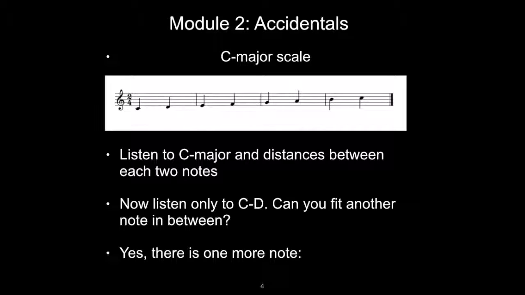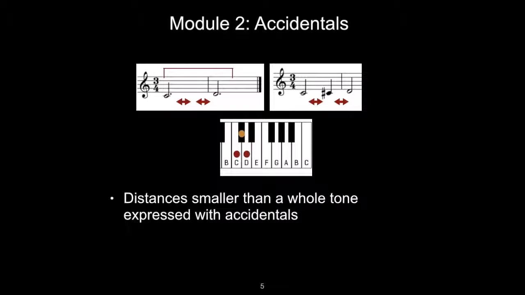Now move to D, E, and do the same with playing and singing, and then move to E to F. You'll find that between C and D and between D and E, you can fit one more pitch, but not between E and F. Now let's look at the first 2 notes, C and D, on the staff and on the keyboard.